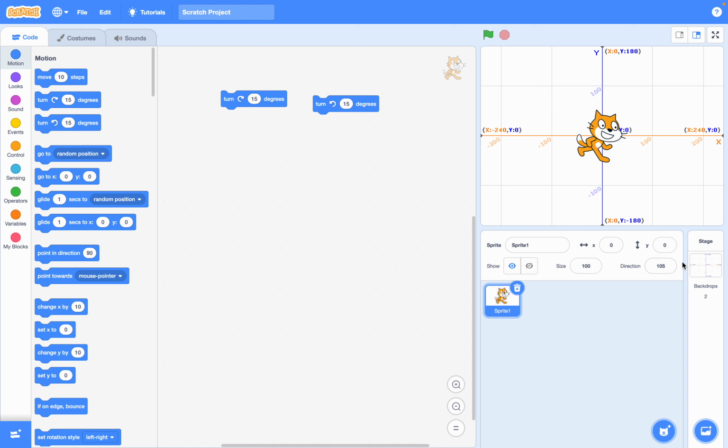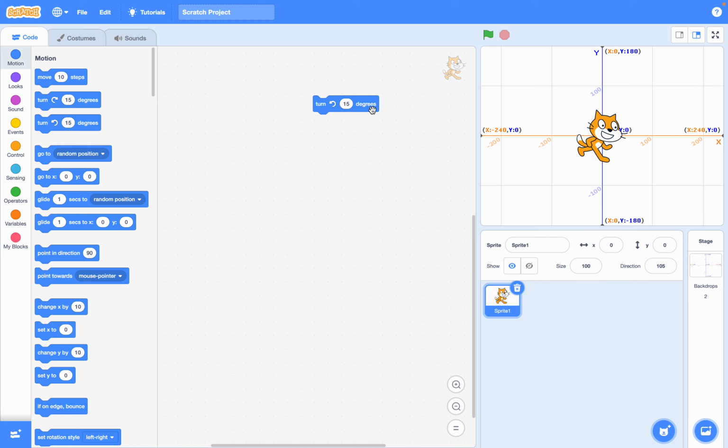Now it added 15 to get 105 degrees, and now the cat sprite looks like this. If I press this one, remember, look at this closely one more time. You see that it was minus 15 degrees. It got back to 90 degrees and back to the original upright position of the cat. And as the name suggests, this is what it does.